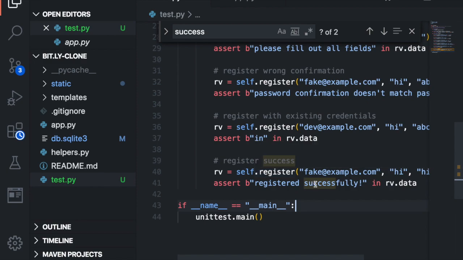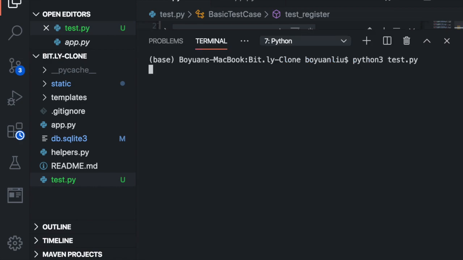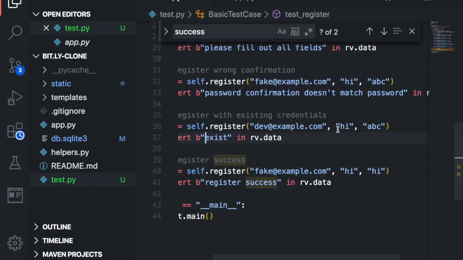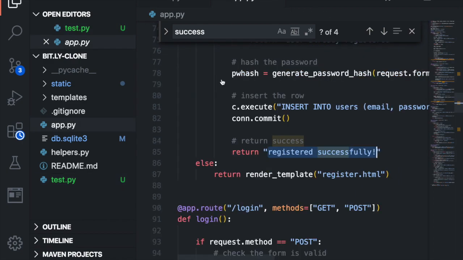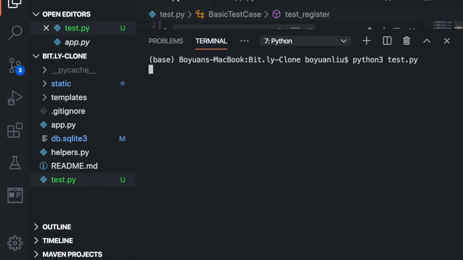Wait, did I paste it wrong here? Does it already exist? Probably exist should be in, at least. I cannot remember what keyword I gave to them. Okay, user already registered. So we'll need to know all these keywords.